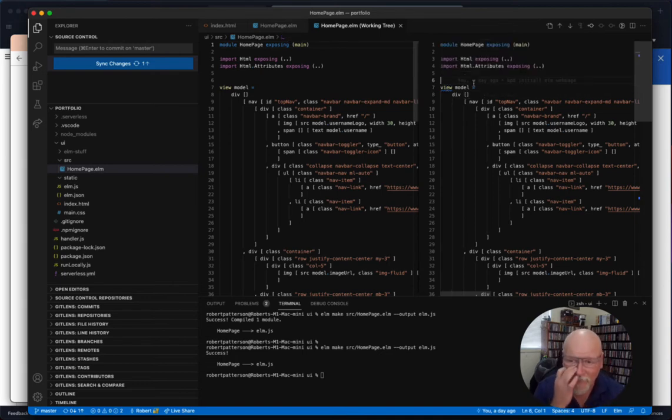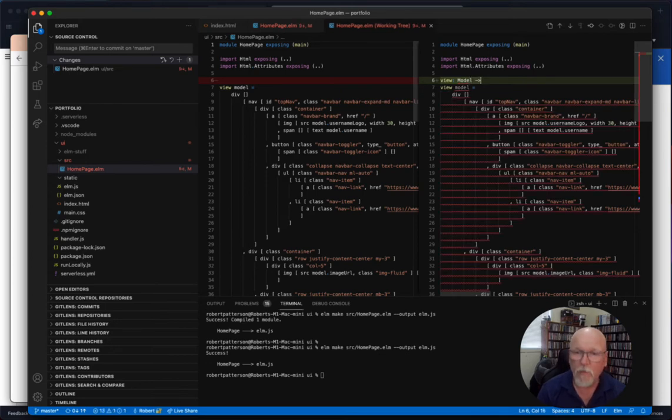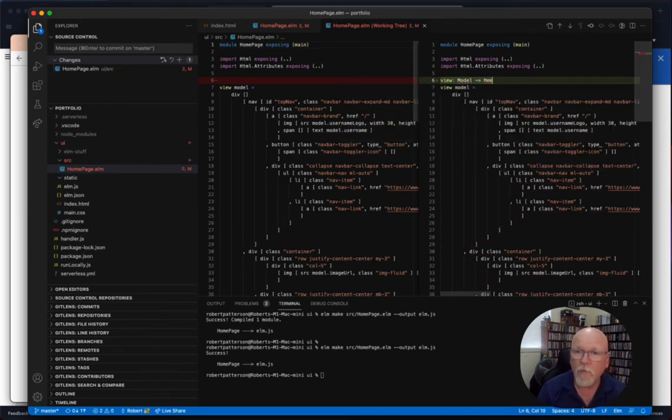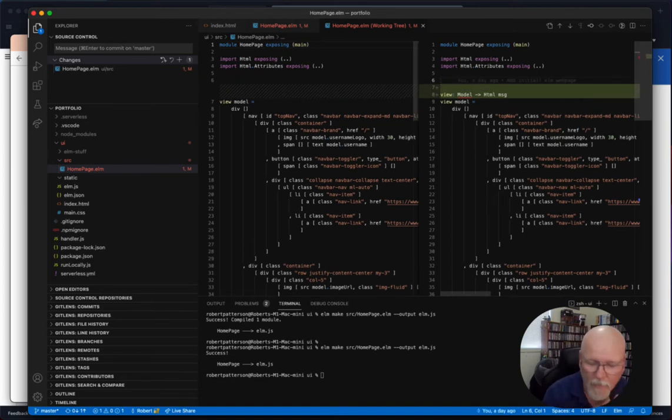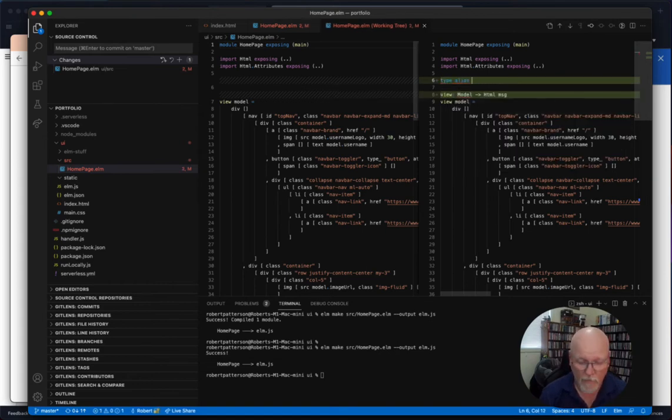Anyways, so here's what I'd like to do. I'm going to try to type the model. So first of all, let's say this. View is a function that takes a model and returns HTML, if I could type, HTML msg. Cool. Now we need to tell it what the model actually is. Well, at the moment, the model is this. I think I'll do a type alias. So I'll say type alias, and we'll say model.